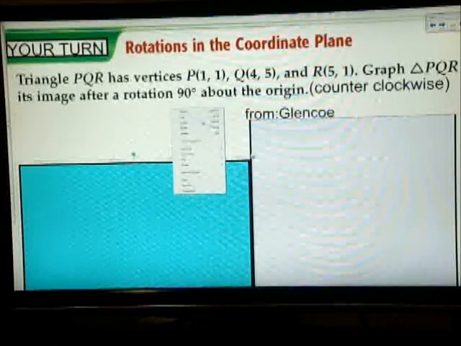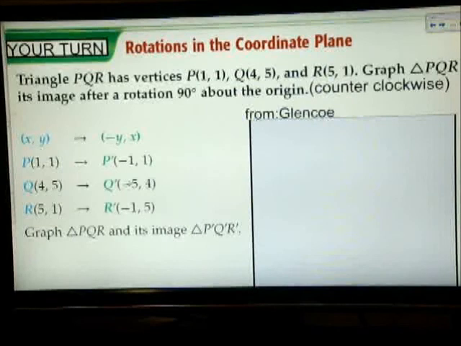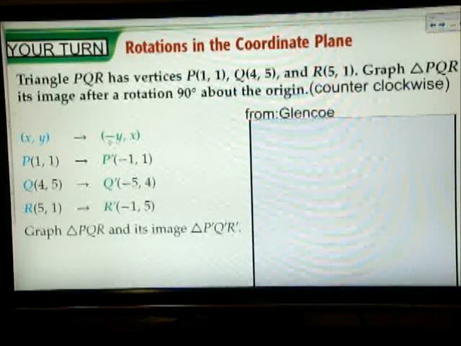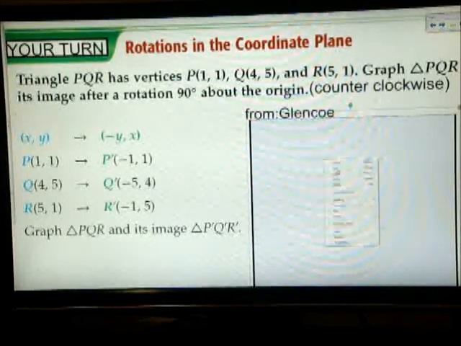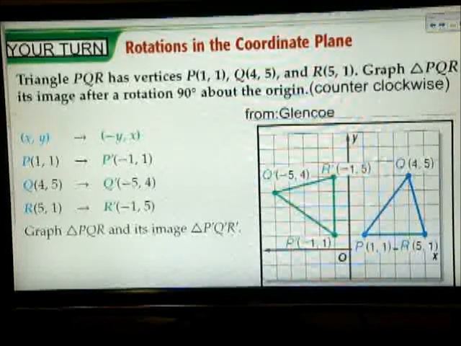So the new points I have down here. I have my rule up here so we can see what it is that we needed to do. So we had to turn the points. Because it's counterclockwise, all the points on the left changed. So now that I have my new points, I should have something like this. This image here in green is what we have transformed or rotated around the axis.